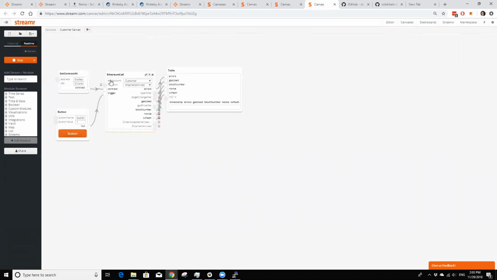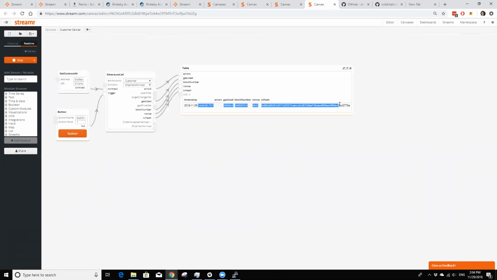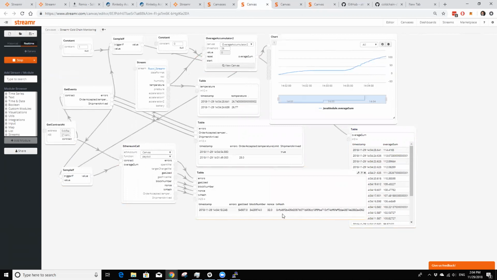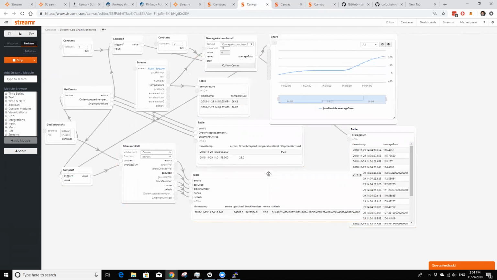The customer, the Ethereum account of the customer, confirms that the shipment has arrived. I put a button, like a manual trigger, here, but even here you could create another automated trigger. For example, you could send an HTTP POST request to this trigger or embed it in other web applications, of course. This transaction has been mined successfully. Now the trigger will send the overage accumulator's final output into the payout input.